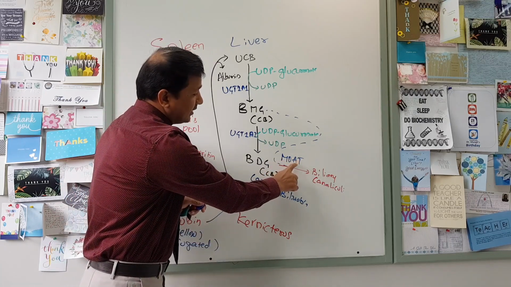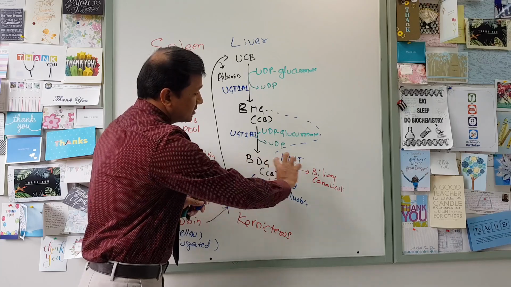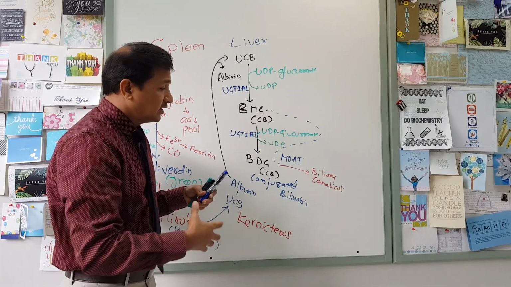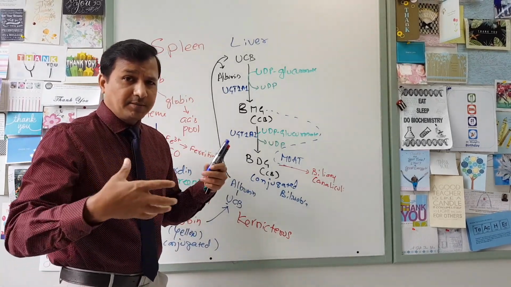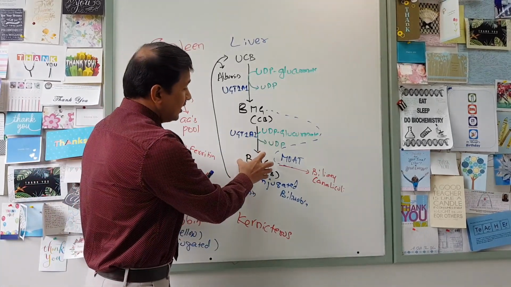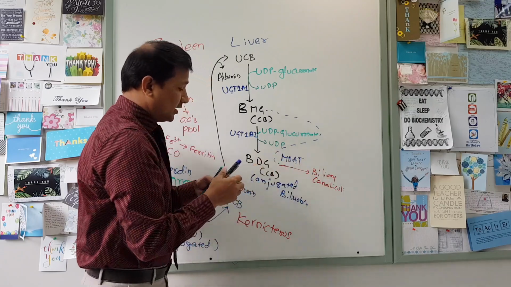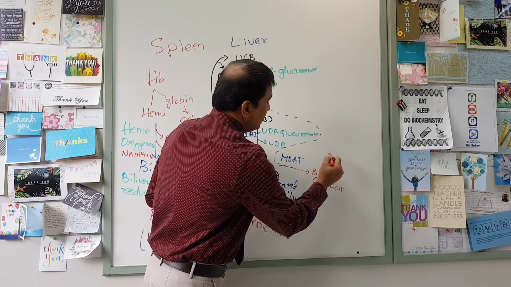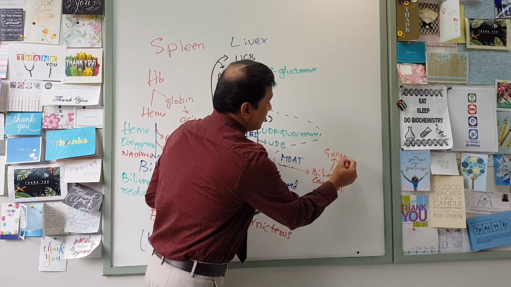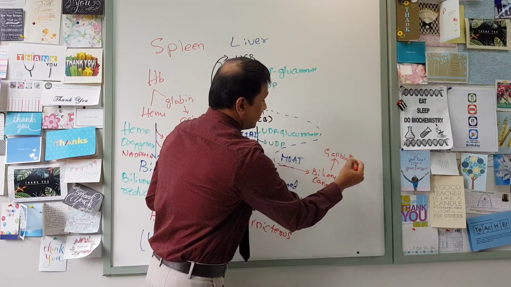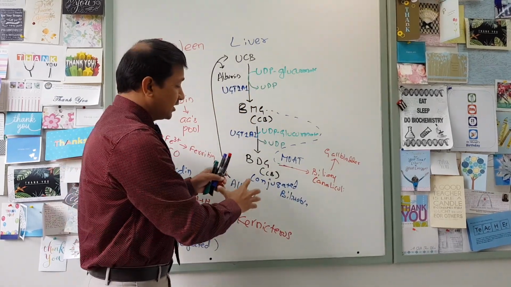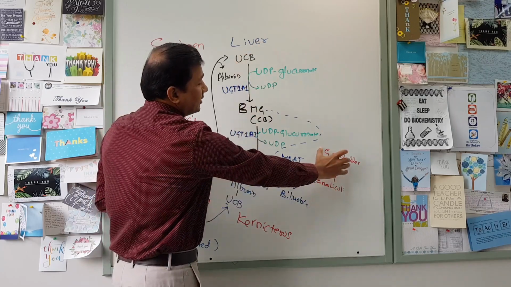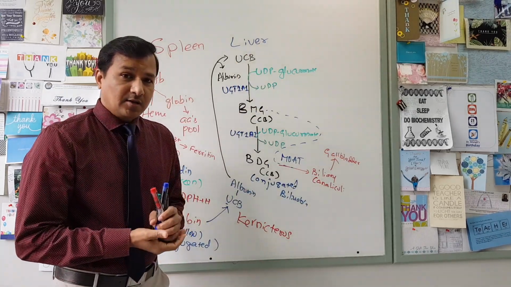Multispecific organic anion transporter is going to secrete. It's an active transport process where ATPs are spent. It's an ABC type of transporter, ATP binding cassette transporter. BDG is secreted into biliary canaliculi, and from there it will get into the gallbladder. It gets into the gallbladder, and it will be stored until the gallbladder is contracted. So that's what happens to your conjugated bilirubin, which is made in the liver. Ultimately, it ends up in the gallbladder.